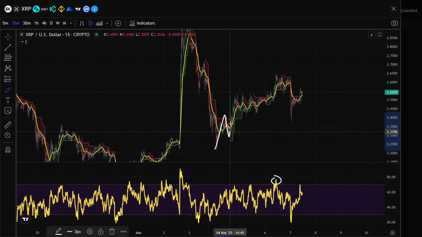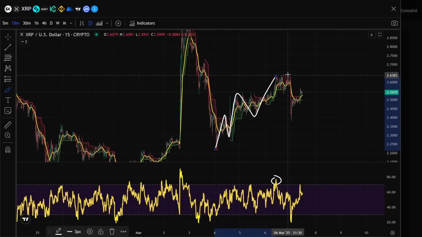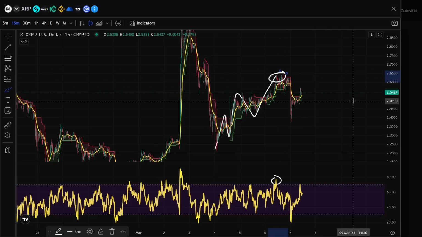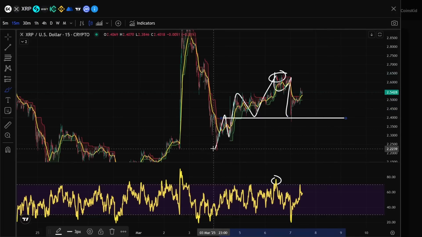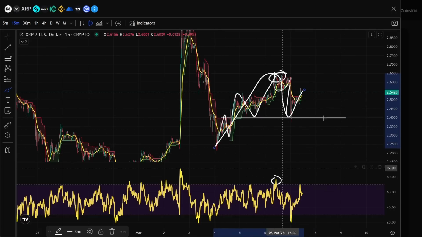So we've got the 1 into a 2 into a 3 into a 4 into a 5. At that point, the index right there was telling you it was in a sell warning, which is a short opportunity, and boom, it's dropped like this, and it's had this correction coming back down into this liquidity zone. So this may be part of some kind of bottom, so we need to be patient here for XRP going forward. So what we've not seen to the downside here is another 5 waves.